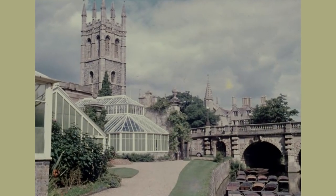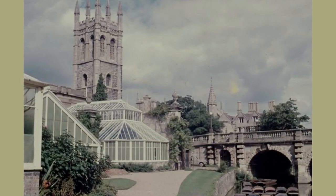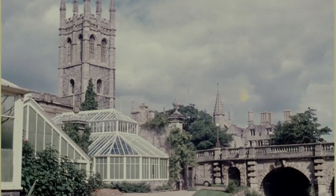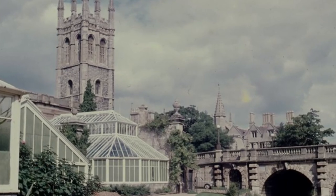Great day. And finally, we have a view of that imposing bell tower again from the Botanic Gardens. Why? Because those gardens, though operated by the university, actually belong to the beautiful College of Magdalen. Hence, quite rightly, the president of Magdalen gets first pick of the bananas from those greenhouses. Quite right. Wow. How lucky people like Oscar Wilde, Schrodinger, C.S. Lewis, Andrew Lloyd Webber were to spend years of their lives in such a beautiful environment.